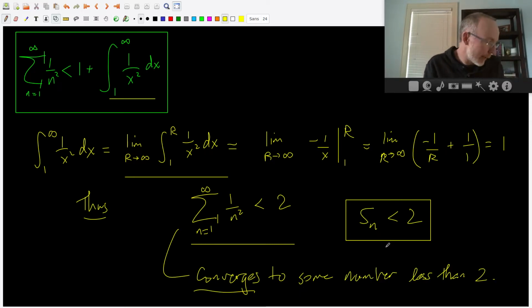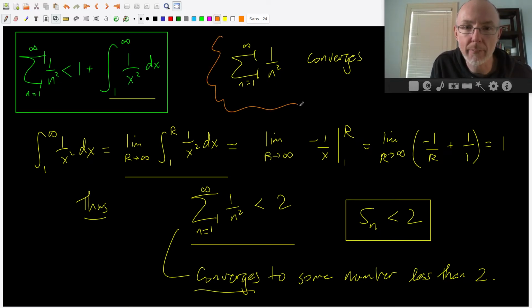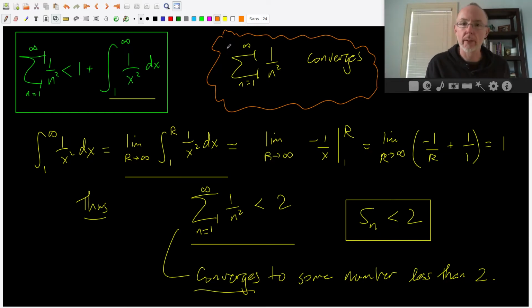And what we've seen, so we've seen two important things. The first one is that the sum of 1 over n squared, from n equals 1 to infinity, that converges. And that's a really important fact. So I want you to remember that fact, bury it into your brain. The sum of 1 over n squared from n equals 1 to infinity, that converges. It gives us a finite value. I don't know what that value is, but it is a finite value it converges to.